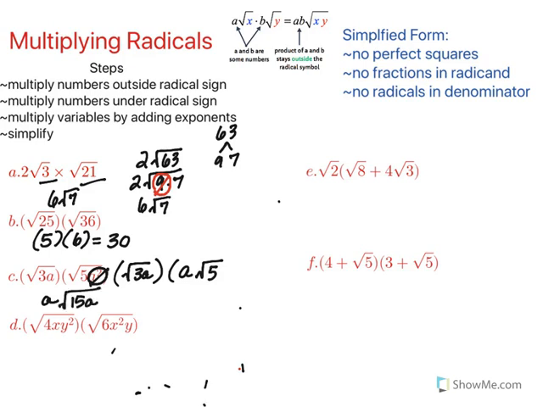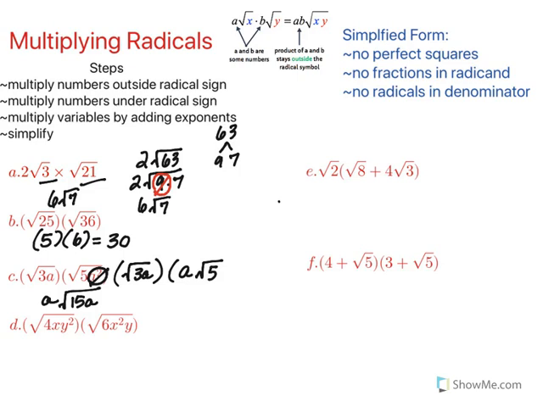And a is the only a on the inside, and so we just rewrite that. We carry that over. And so our simplified form here would be a square root of 15a. Now, we want to make sure that 15 can't be simplified further. Can we break up 15? We can break it up into 3 and 5, but those are both prime, and so I cannot simplify that piece any further. So our simplified expression here would be a square root of 15a.